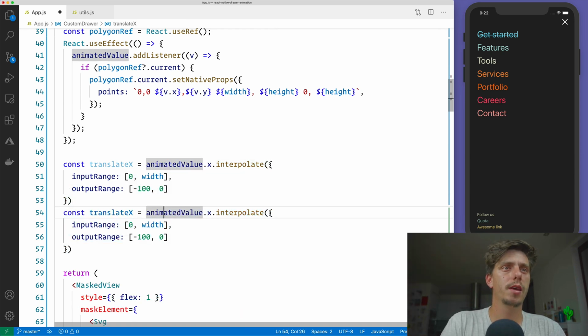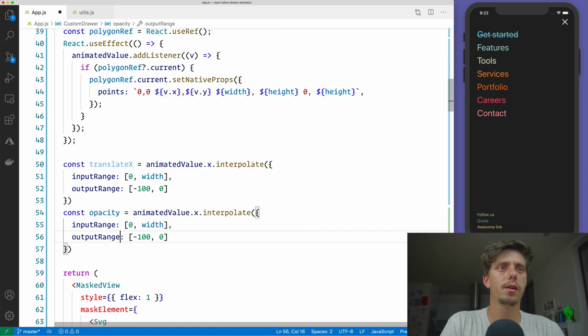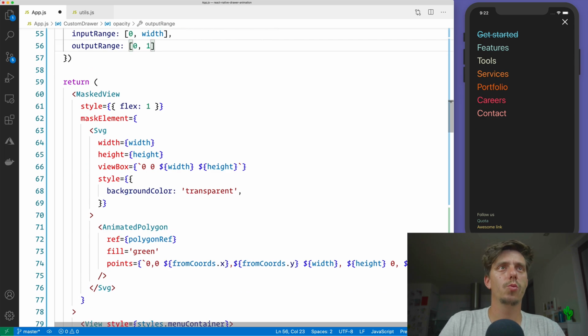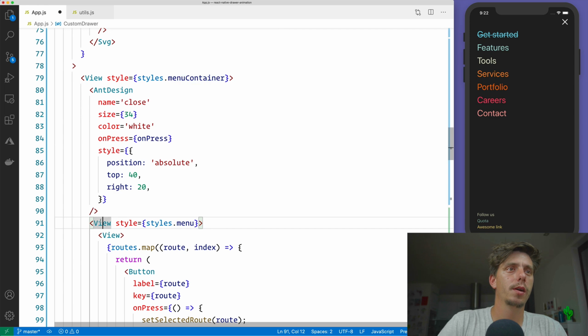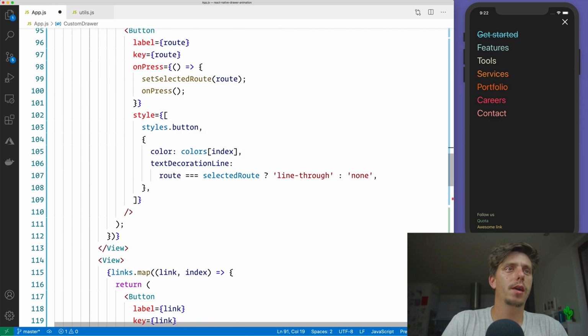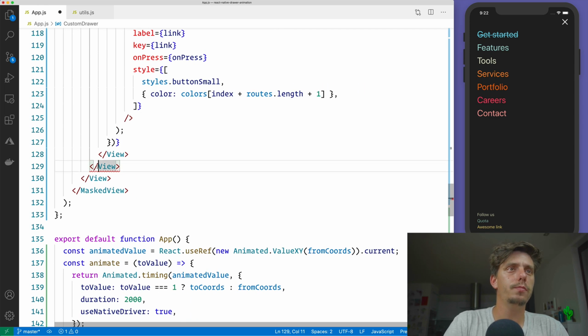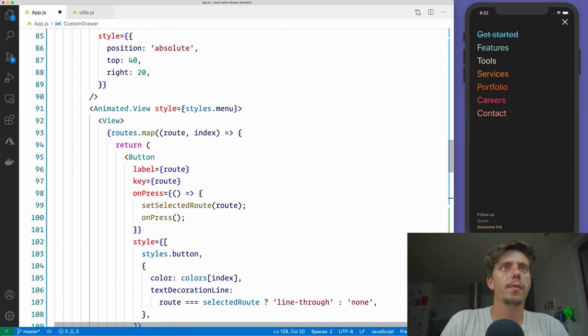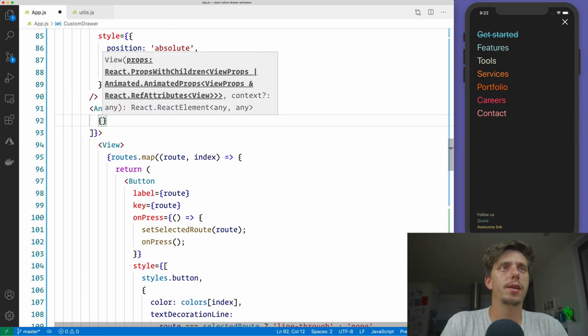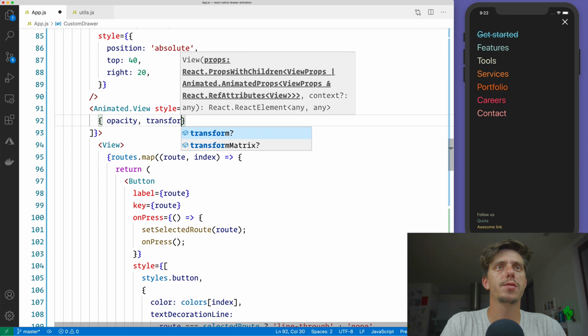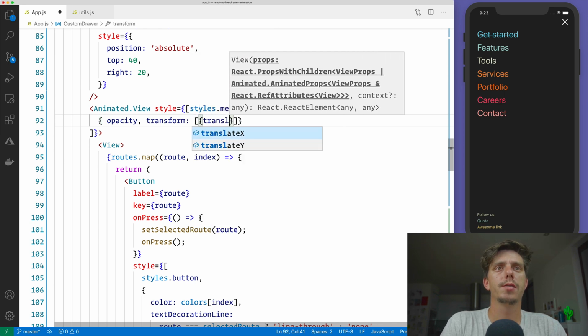And also apply the same for the opacity here. When it's not visible, it's going to be 0, otherwise it's 1. And if I'm going here into the menu, make this an animated view, and pass the opacity and transform translate x.